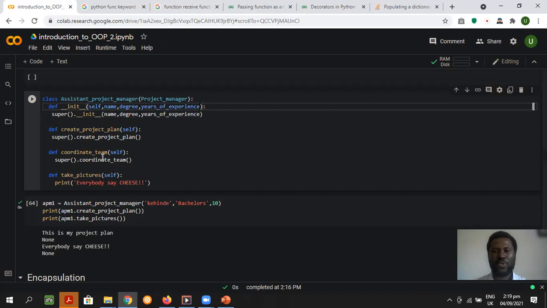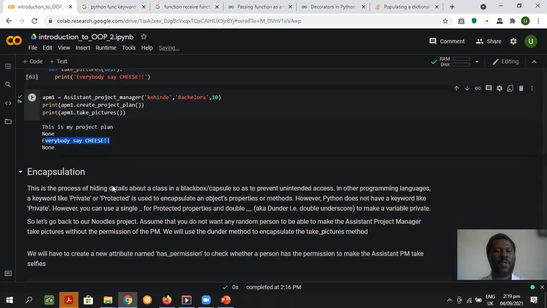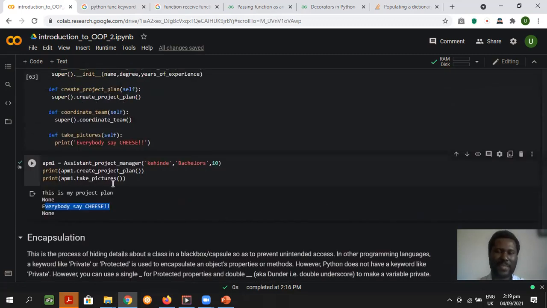Okay, so now that we have done that and we have initialized and we print this, you can see that this output is my project plan, and everybody say cheese. One will call this take pictures method. So that's what you call inheritance. Inheritance is the process of getting to take a parent class's method.